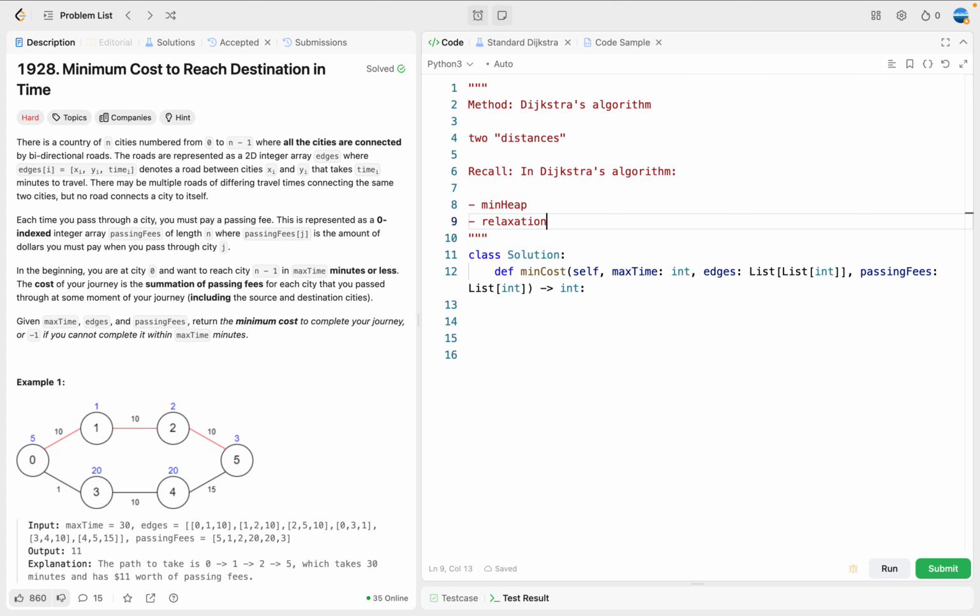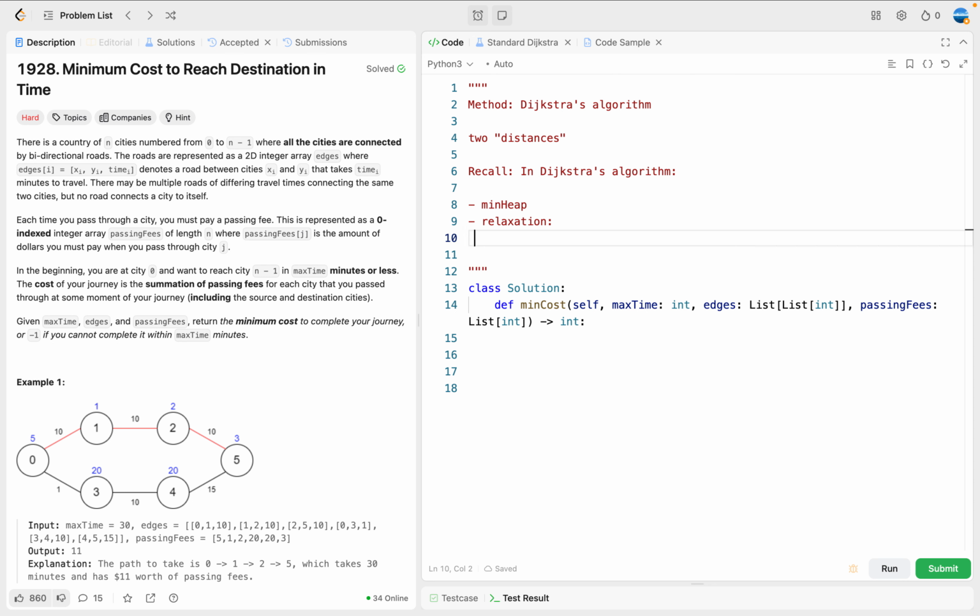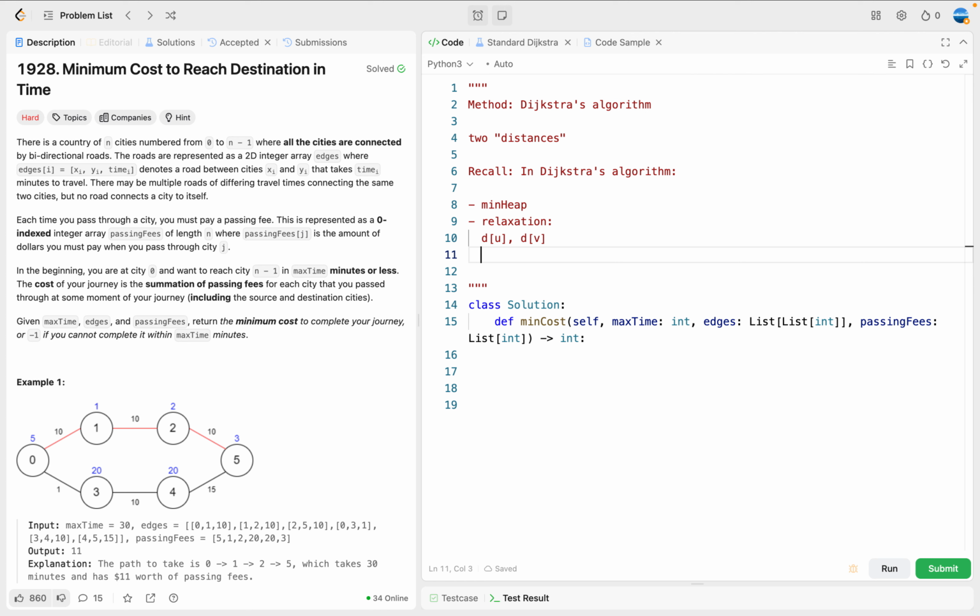Relaxation. For example, from the source to a node u you have a cost or distance du, and to v you have dv, and there is a distance or cost duv from u to v.